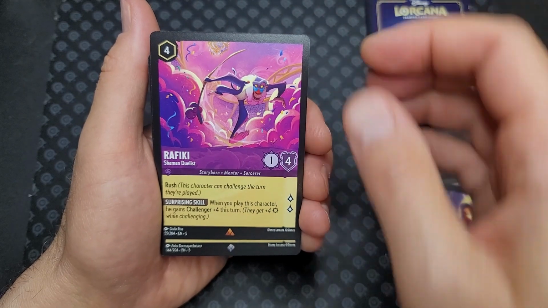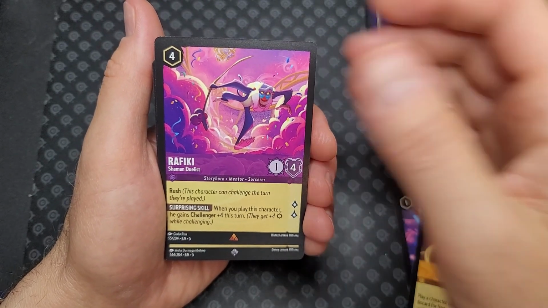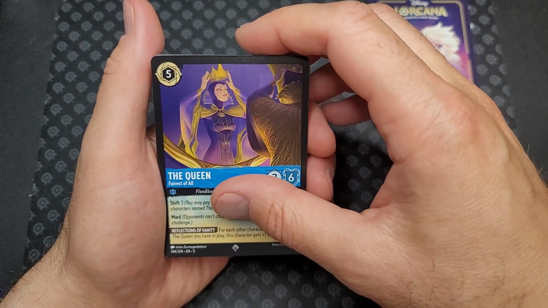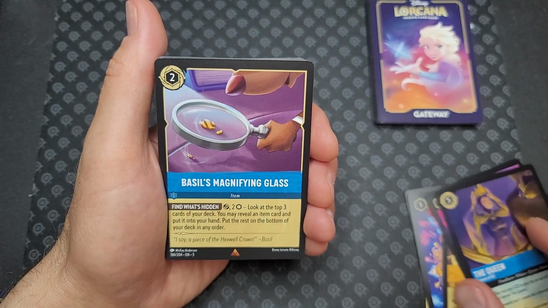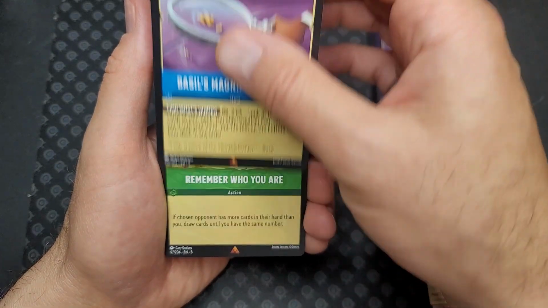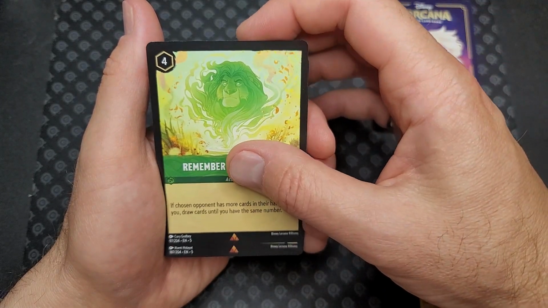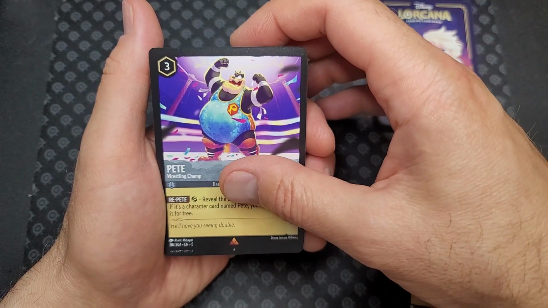A super rare. Now, what I'm really looking for is my Daisy Ducks for my Rush deck. Hopefully. I've opened up about 5 of these packs already. I haven't seen her. Maybe 7. So what do we got here? The Queen. And a rare. And what do we got here? 1, 2, 3, 4, 5. So this is the rare, and another rare, Remember Who You Are, and a rare Pete.